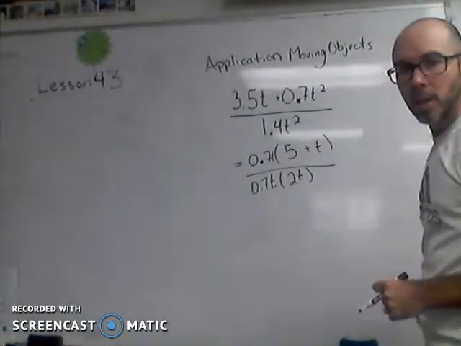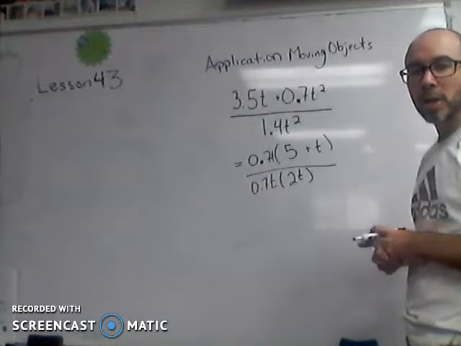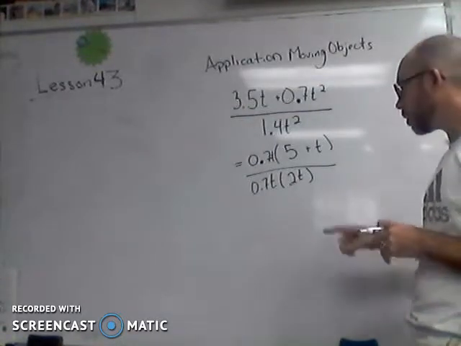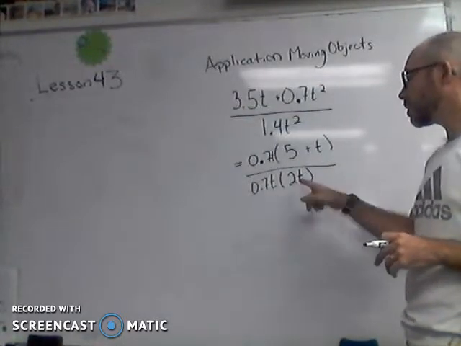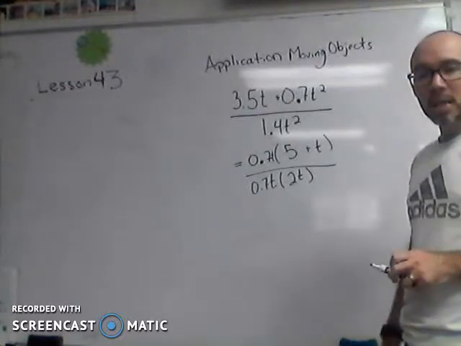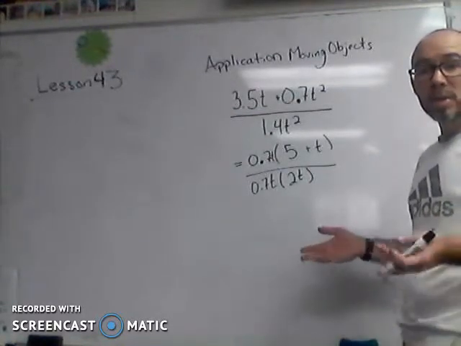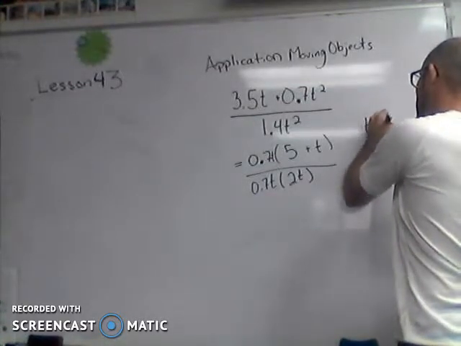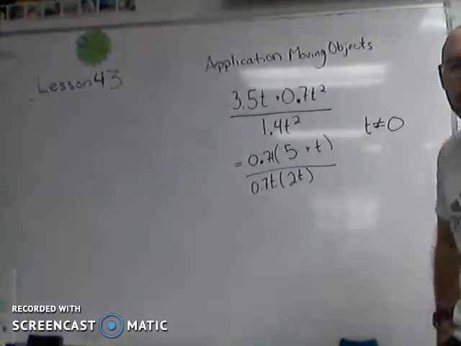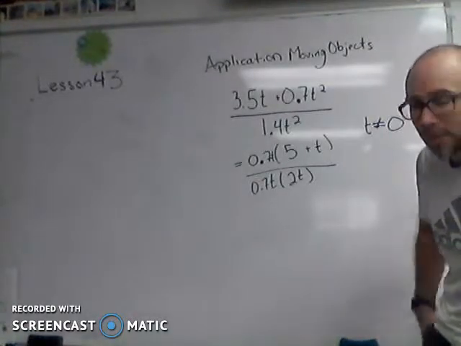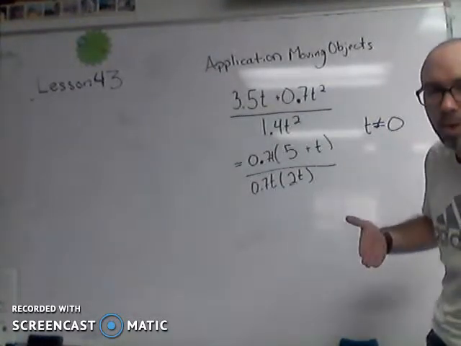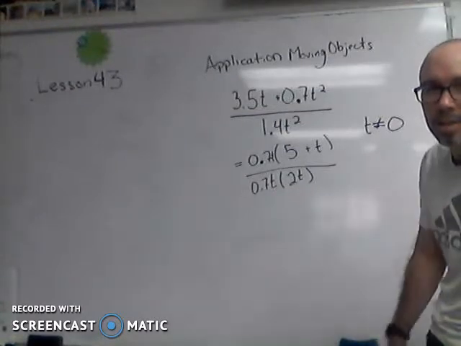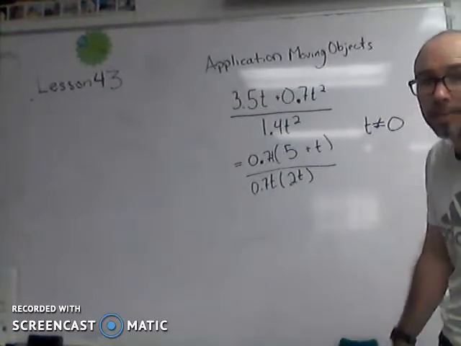t. So if I stop right here and I look at all the things that might make the denominator 0, I can tell pretty quickly, since it's just a number times t, if t equals 0, this expression doesn't make any sense. So I'm going to put here that t cannot be 0. That would make this undefined. Does it make sense? If you haven't even started the stopwatch yet, how can you measure the distance that something travels? Because it hasn't gone anywhere yet.